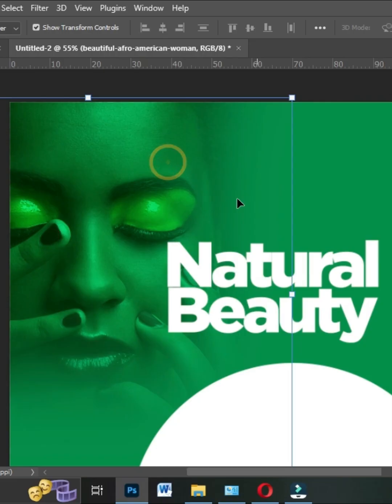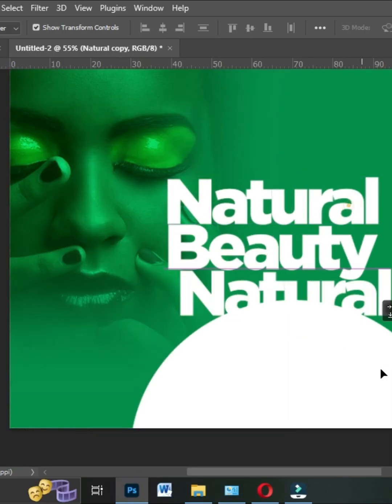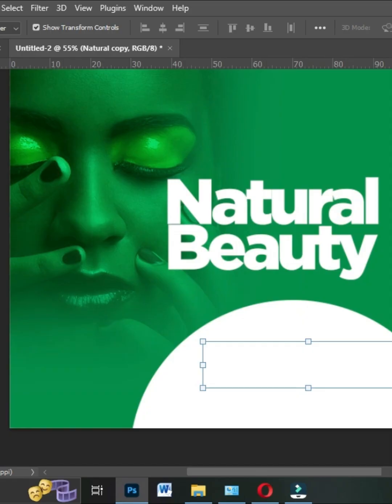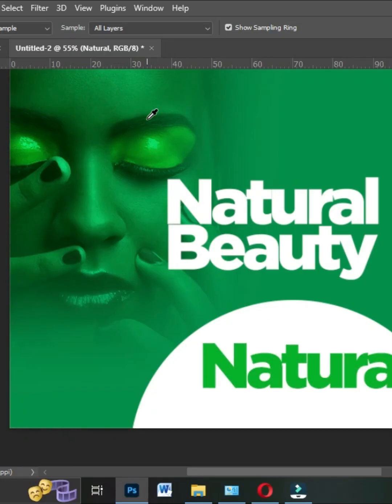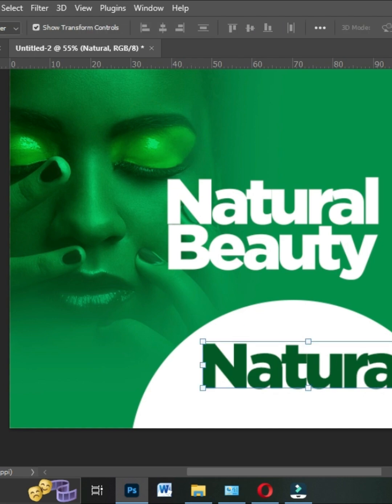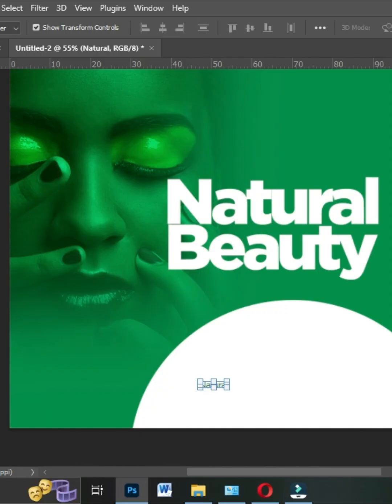Yes, something like this, and then I can copy this and write something about beauty. Pick the color black, or possibly pick any color from the image. Something like this is okay. Then go in for a book font and reduce the size to 8 or 10 and write something small.